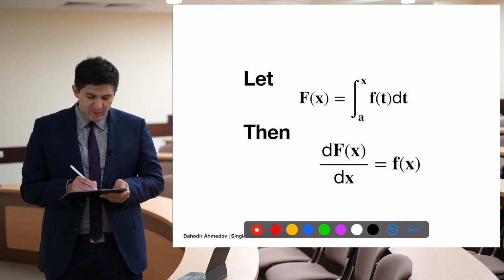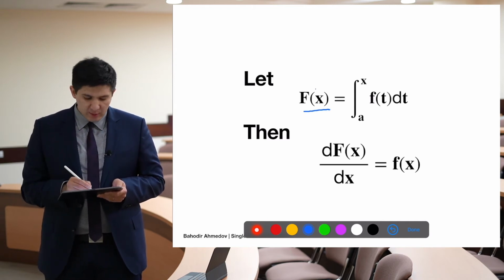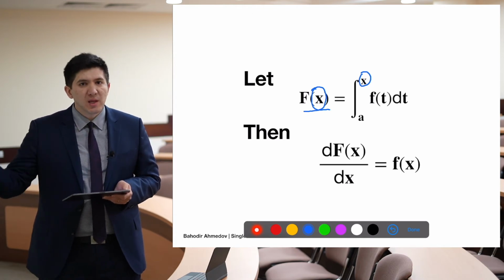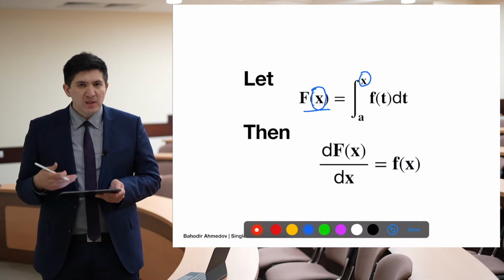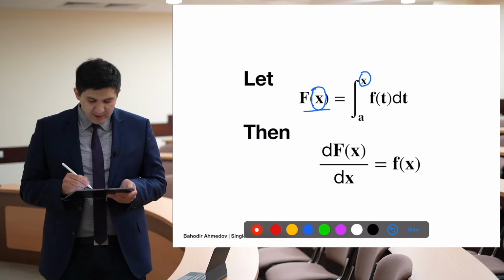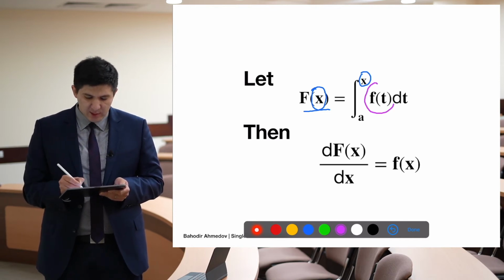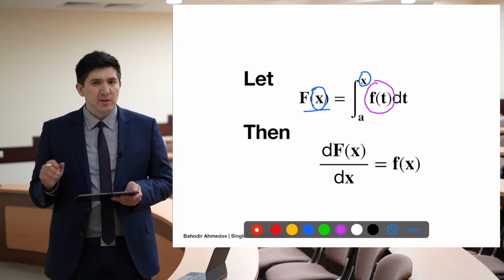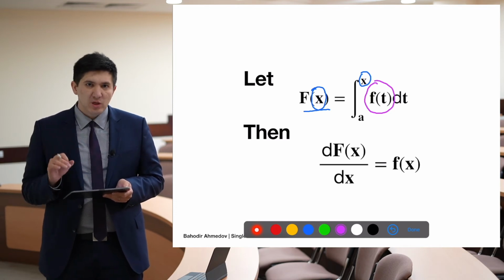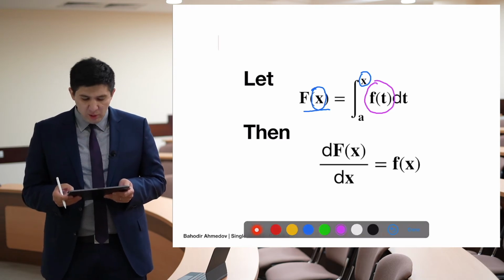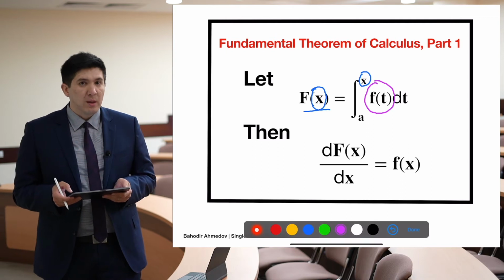So let's assume that you are given this function f of x, where please note that the argument of this function, x, is not inside the integration, it's on the border of the integration. It means that I have to integrate this up to this point x. It appears that if I take the derivative of this function, capital F, with respect to x, I'm simply getting the function which is inside this integration. So I don't need to even take the derivative. I don't need to do anything. This function inside the integration is going to be simply the derivative of this capital F with respect to x. This is called the fundamental theorem of calculus, part 1.